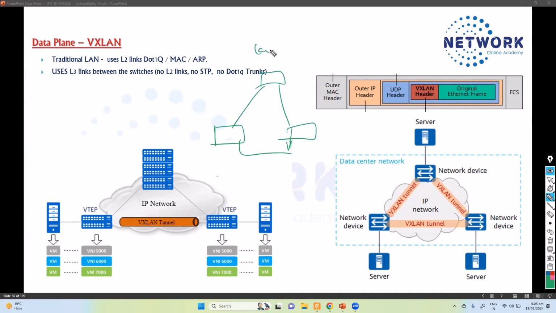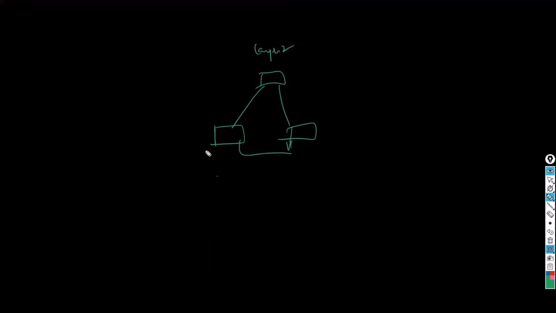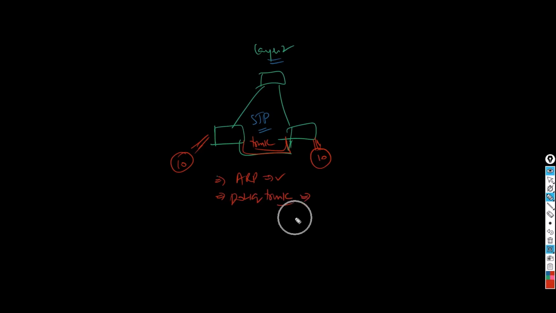In the case of a layer 2 network, we traditionally run STP, and this STP will be responsible for deciding which path will be used. There will be an ARP protocol which will resolve the MAC addresses, and the hosts within the same VLAN can communicate with each other. So if you have VLAN 10 users, they can talk to each other, and the links between switches will be .1q trunk links in order to provide the communication, and the decisions will be taken by the spanning tree protocol.